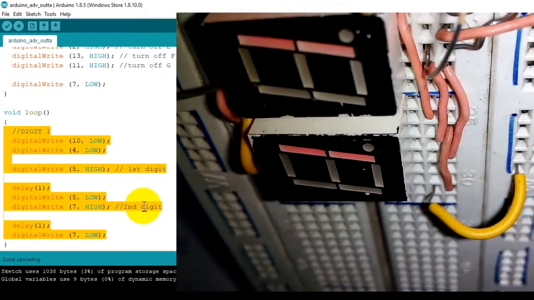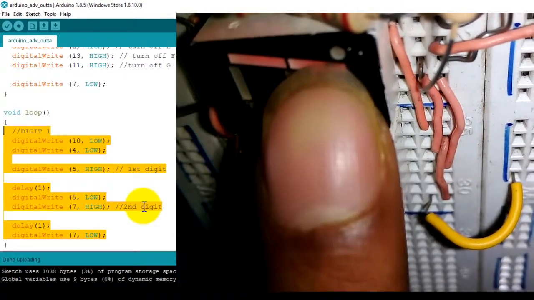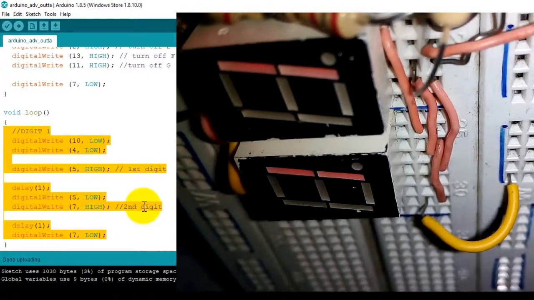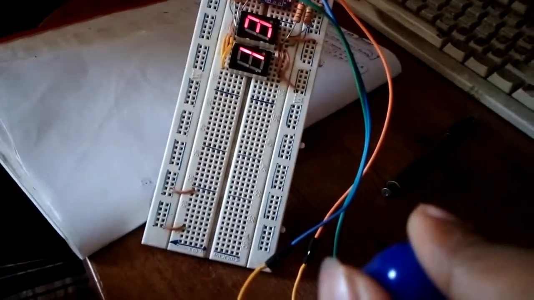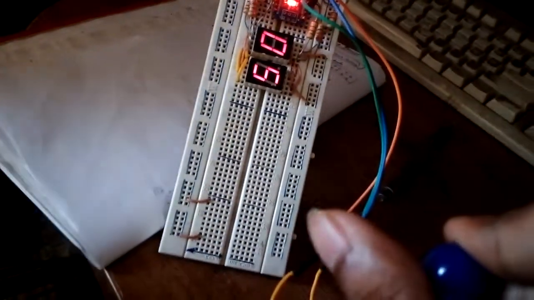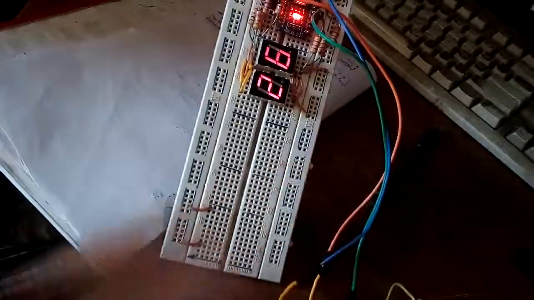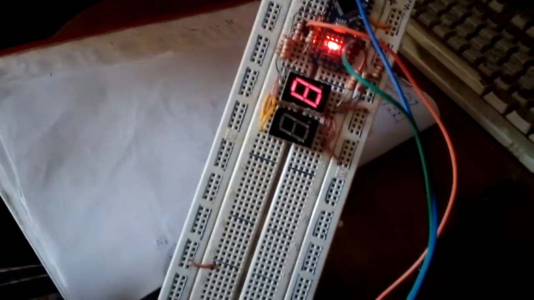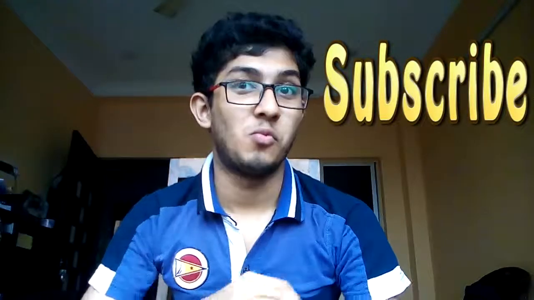I found it from the Arduino Playground, and I'll show you how simple it is to write numbers, up to whatever number of digits you want: maybe 4 digits, 5 digits, 6 digits, 7 digits. That's insanely amazing. I'll show you how easy it is to write numbers on your 7 segment LED display, maybe displaying voltage using a 7 segment LED display. That is what I'm going to show you in my next video. As you know, this much code is impractical to write when you are going to display some time or voltage or make a counter or something like that. That's why the library comes into play. You print all your stuff just using the command Serial.print or Serial.println, and you will be able to write numbers, digits, alphabets, or whatever you want on your 7 segment LED display.